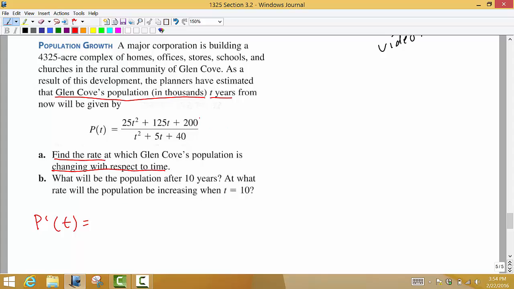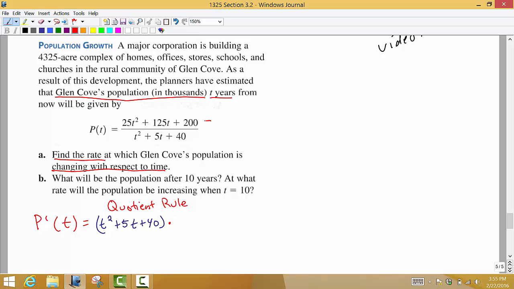So we have a fraction, a variable at the top and a variable at the bottom. Since we have a fraction of these two little mini functions, we will use the quotient rule in order to determine the derivative. Remember, we can't just take the derivative of the top, derivative of the bottom, and divide the derivatives. It's going to be the denominator, as is, times the derivative of the numerator.